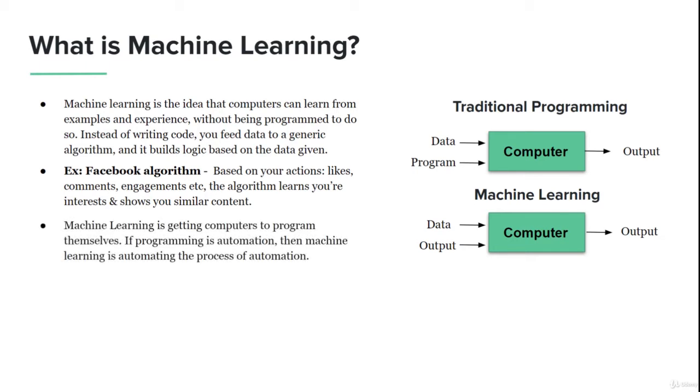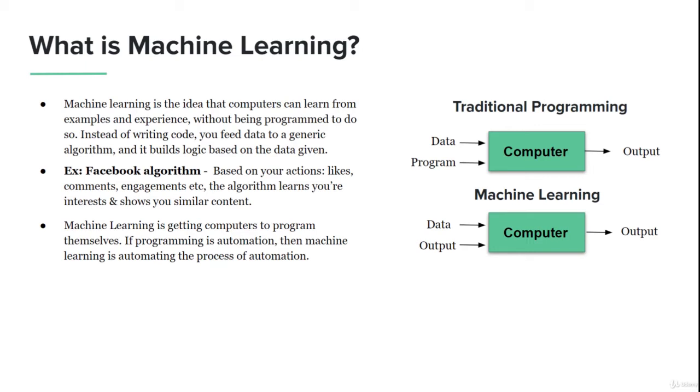So machine learning is getting computers to program themselves. And so just like I mentioned with the example of the Facebook algorithm learning on its own based on information, that is what essentially machine learning is really all about. It's about programming a machine to do a certain task by itself. It's about getting computers to program themselves based on different sets of data and inputs, right? So it's very important to understand that it's all about the programming and the machine learning on its own.